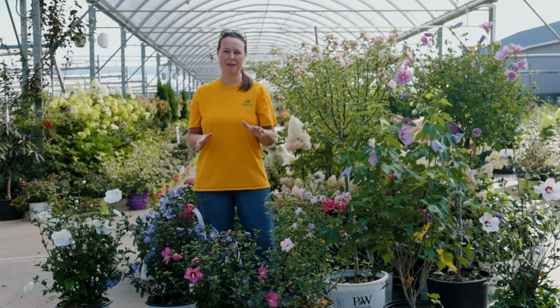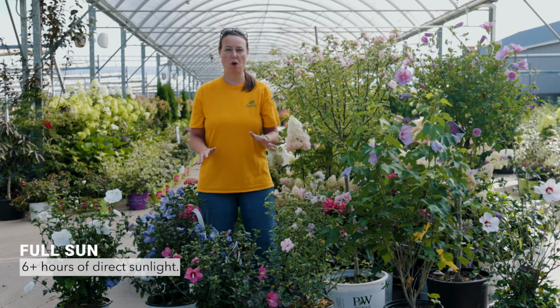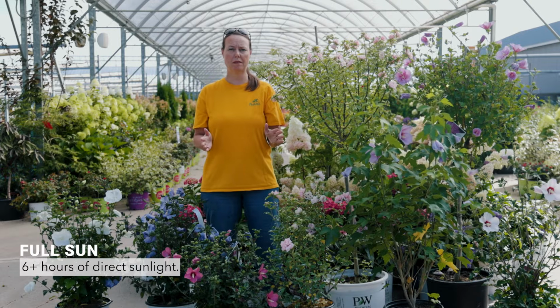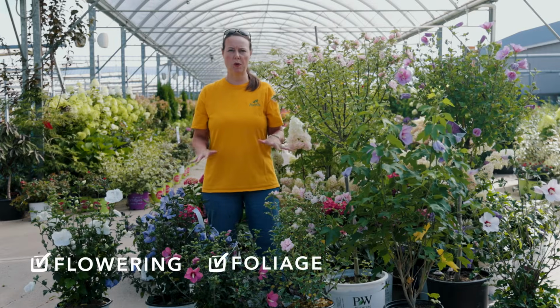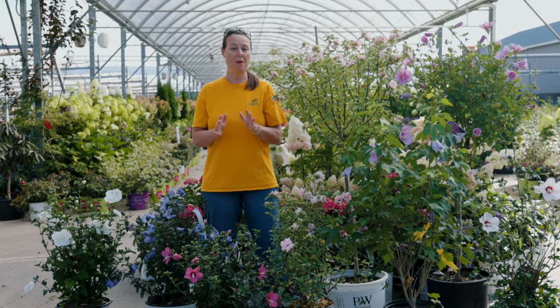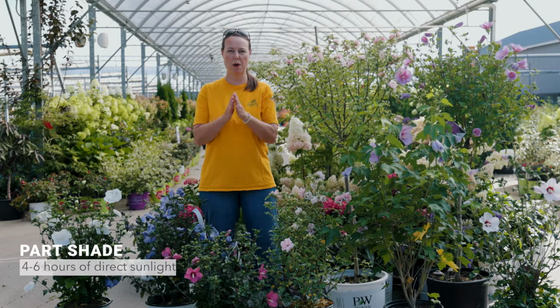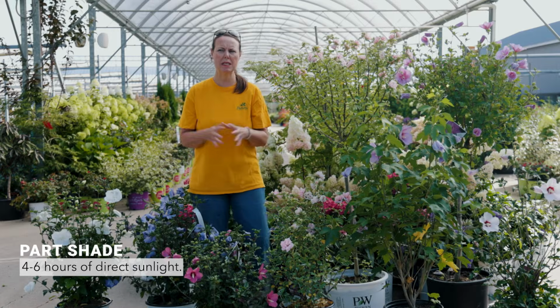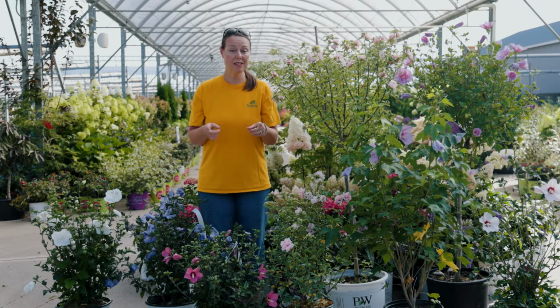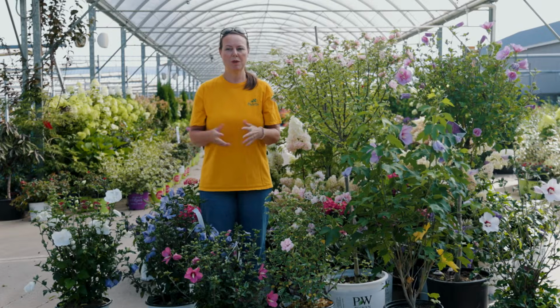To start out with, Rose of Sharon does the best in full sun conditions. So 6 or more hours of direct sunlight, no problem. You'll get awesome flowering, beautiful green foliage, easy peasy. However, if you have a part shade condition, so that 4 to 6 hour mark where you get a little bit in the morning, a little bit in the evening, or just a little bit more dappled shade around, they'll still grow. They're very, very tenacious in that respect. So Rose of Sharon, no problem. You can still grow them in part shade.